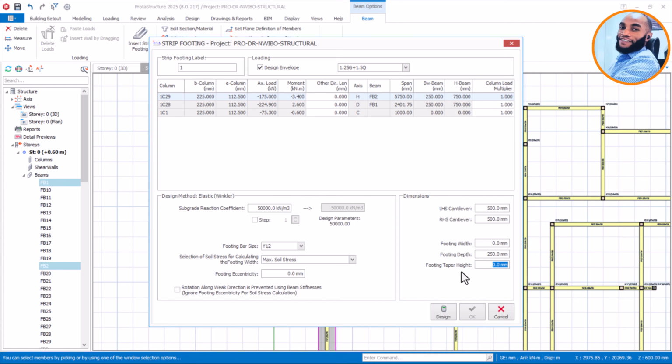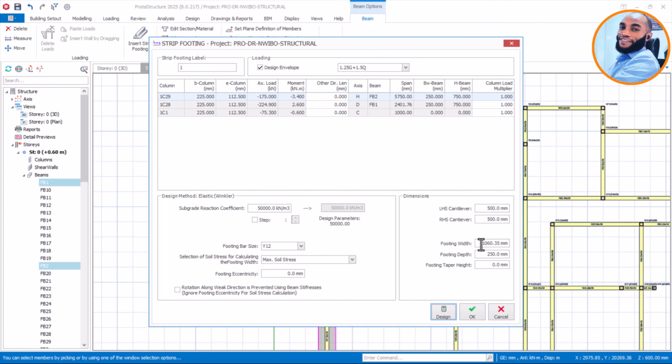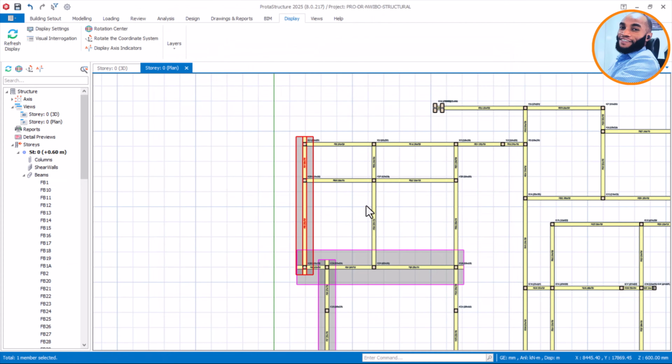Okay, that is fine. So I'll come now and click on this place here, and then come here and click OK. And here I'll make it a round figure. Here it's doing 1060, I'll say 1100, and I'll say OK here. That is fine. So same thing for all.